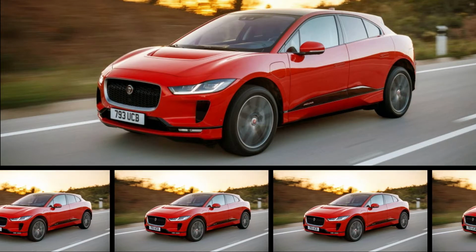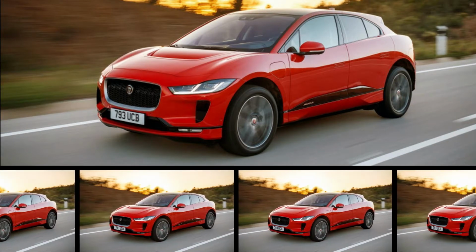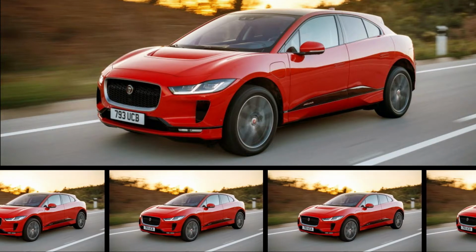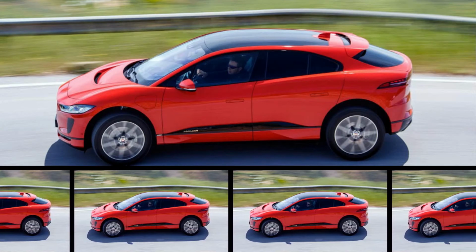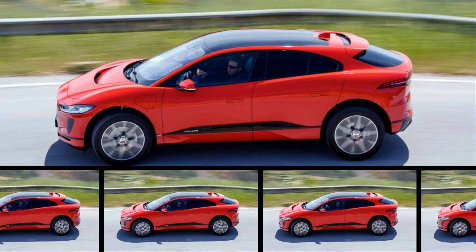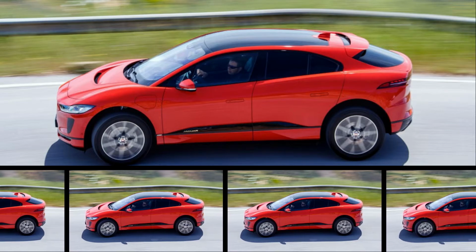Jaguar's new all-electric I-Pace may be one of the brand's most significant breakthroughs. This is not just because the handsomely muscular all-wheel drive crossover can travel 240 miles on a single charge to its 90 kWh battery. Or because it will cost a competitive $69,500 before federal and state incentives. Or that it can accelerate from 0-60 in 4.5 seconds, about as quickly as Jaguar's V8 F-Type sports car.